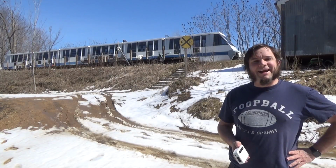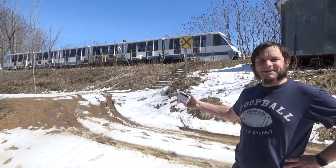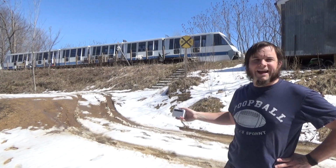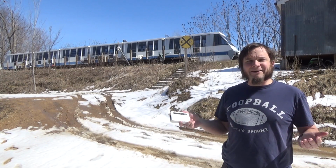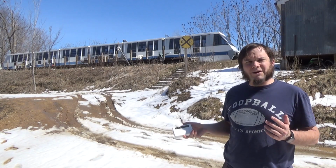So I've come out here to Sandland. This is my friend's off-grid property in rural Wisconsin. And this is where we brought the old Minnesota Zoo monorail train, and we use that as a weekend cabin. Now, as I may have said, the internet service out here is a little bit patchy. There's really only one company that works, and it only works in certain places.